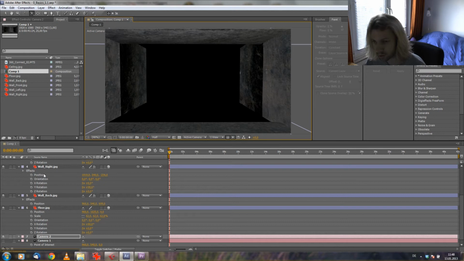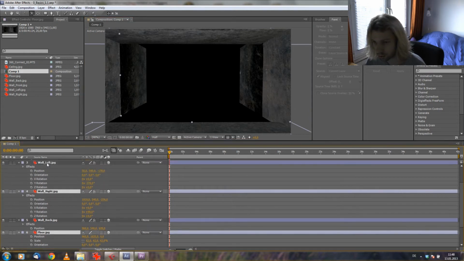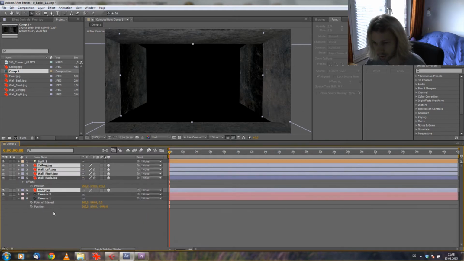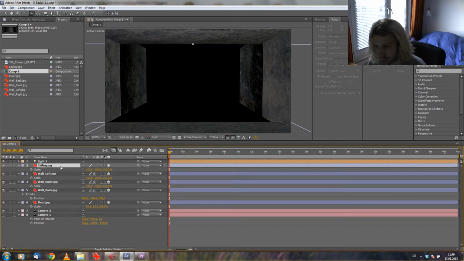So what I'll do, I'll just pick the floor, the right wall, the left wall, and the ceiling, and I'll hit S for scale, and I'll deactivate this chain here so I can change these properties separately. I'll just show you first.